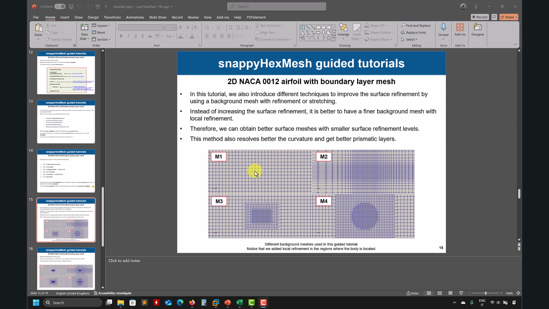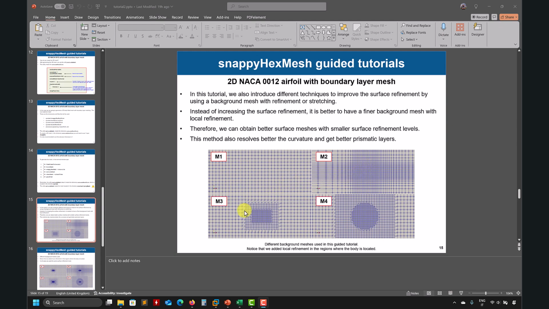So what you can do is to add, for instance, stretching. Imagine that you're going to put a body here in the middle, and you're going to use for each case the same refinement. Here you use a refinement of 2, and the curvature is not very well resolved. Here it's much better, using stretching always in blockMesh. But adjusting the stretching in blockMesh is not very easy. Sometimes you also have tricky geometry, so it's not very straightforward, but it's an option. Again, it's strongly recommended to have everything use uniform spaces.